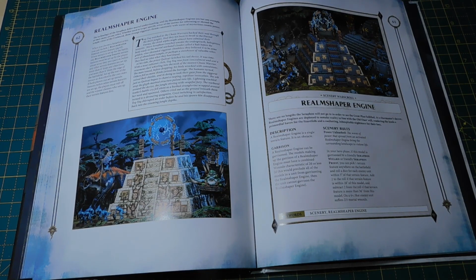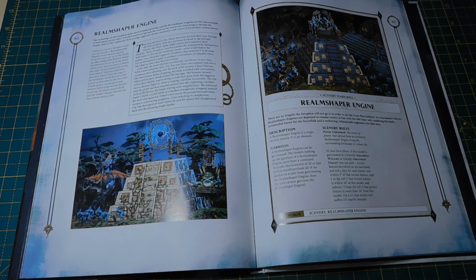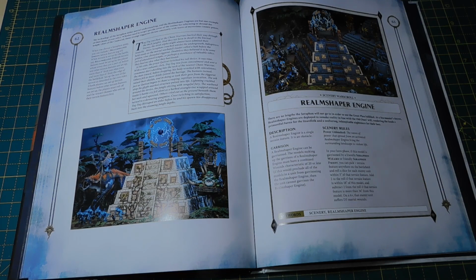So the next thing is the Realm Shaper engine, and it's massive. Or it looks massive. Yeah, it looks really imposing. How big it is, I don't know. I've got a funny feeling it's going to be about the same size as the Bone Tithe Nexus. Yeah, it looks in that ballpark for sure. Because if you look, there's a Carnosaur next to it, and it's nearly the same height as the top of the pyramid, and then you've of course got the Stargate on top. Sorry, copyright. Yeah, but it's pretty cool.